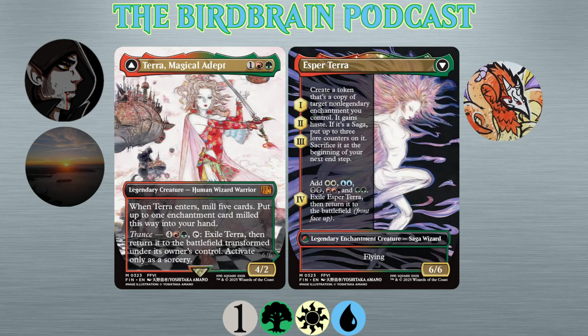Also a creature. That's kind of the whole thing from this set. It's a 6/6 flying wizard. And then the first 3 lore counters, remember sagas get their lore counter on ETB, and then at the beginning of your main phase after your draw step, as a turn-based action, you can create a token copy of a non-legendary enchantment you control. It gains haste if it's a saga. You get up to 3 lore counters, sacrifice it at the beginning of your next end step. And then on the 4th one, you get double Wooburg, exile it, put it back to the front side.